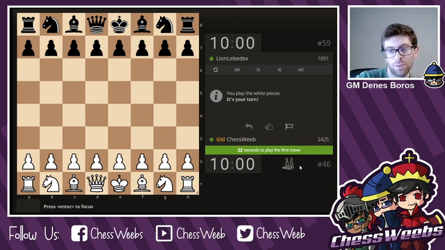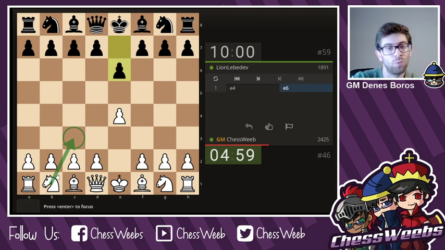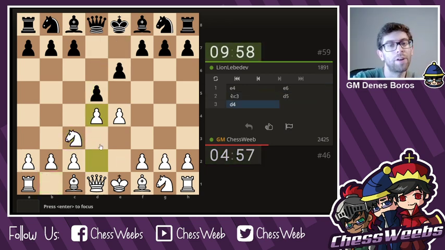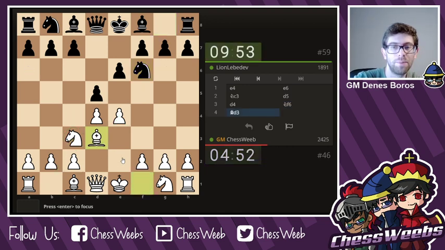Okay, so as I told you guys, I'm going for this e4, knight c3. And why do I play it this way? Because I'm creating a memory hook. So I'm making sure that I know what I'm doing. So I know I'm always going to go e4, knight c3. So here I will go bishop d3.